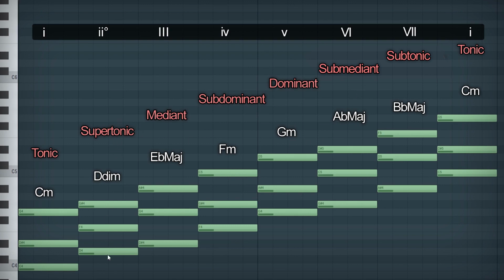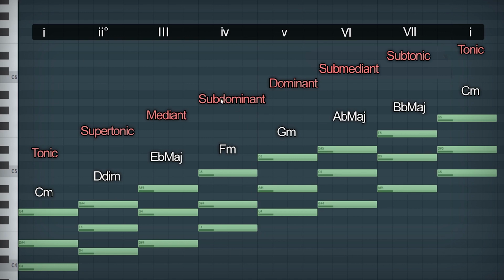because it's diminished. So we could exchange the C major chord, for example, with C minor, E flat major, F minor, what we actually do. And we could even exchange it to dominant, E flat major, B flat major, or even C major again. So those are pretty good candidates to replace a chord in our progression.